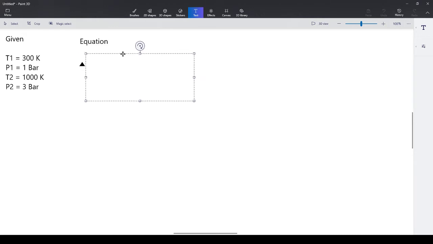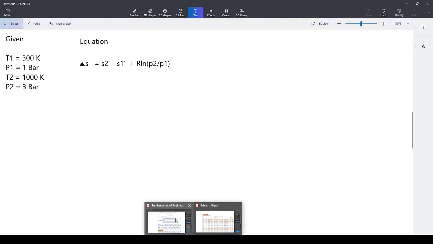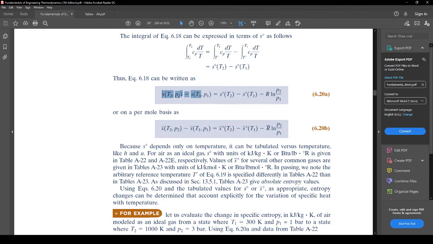So delta S. Yeah, this is a big budget work here, guys. So delta S is equal to s2 minus s1. Those are going to be for absolutes. I'm doing little s like this because there's not much any way I can do it besides that. And then minus R ln of P2 over P1. So this is the equation we're looking at, and we can go back and make sure that's right.